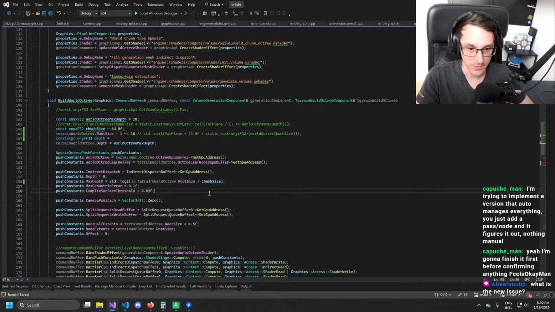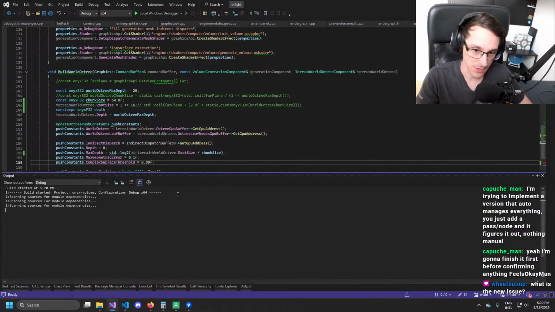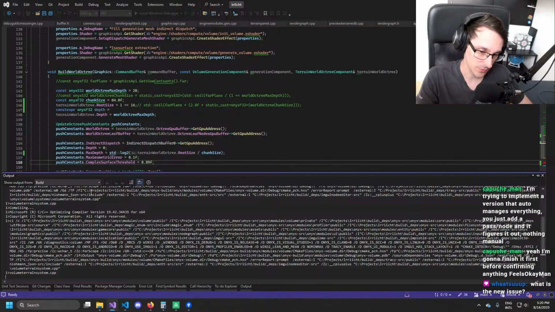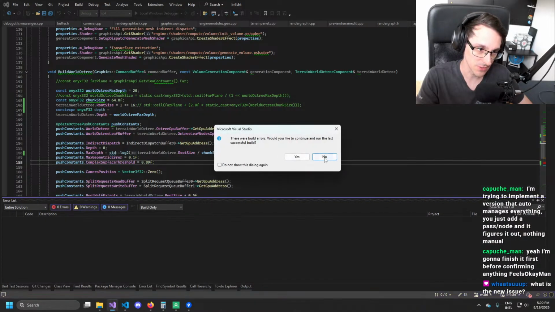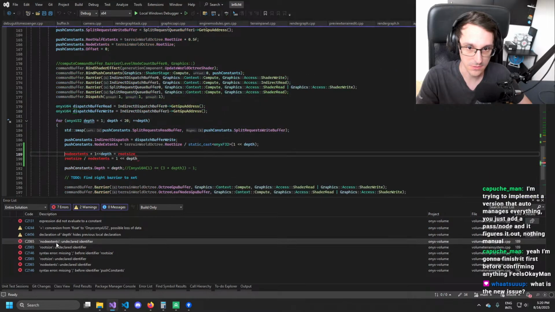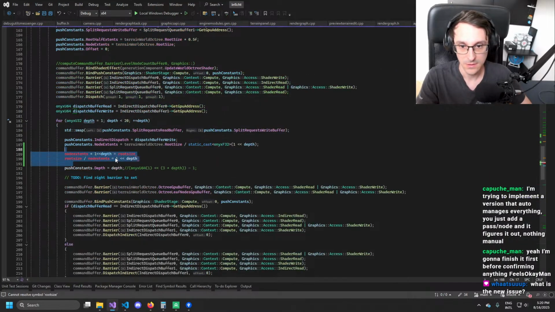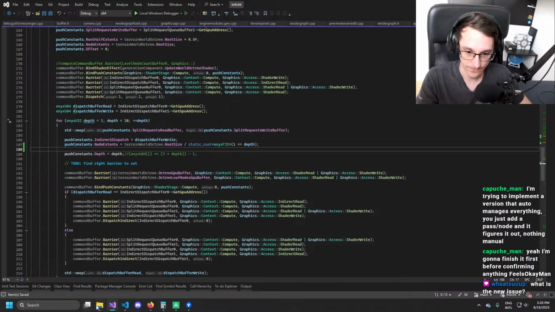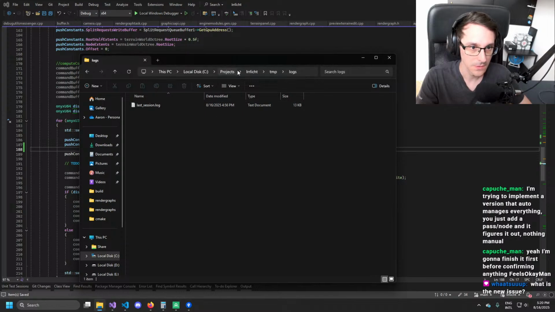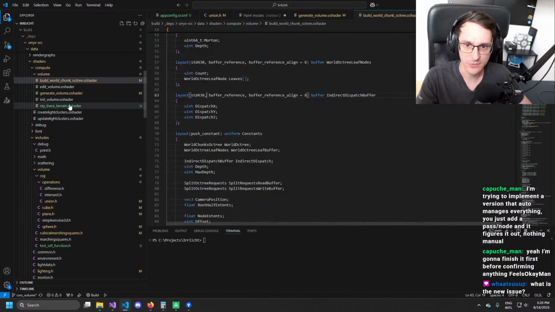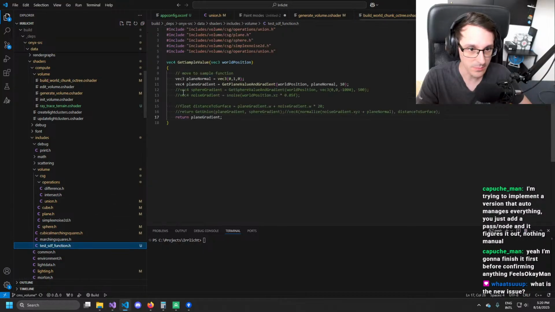And with that, we should stop at depth 10, which now will, of course, look a little bit sus for our sphere, which we actually don't have, so we need to bring it back.